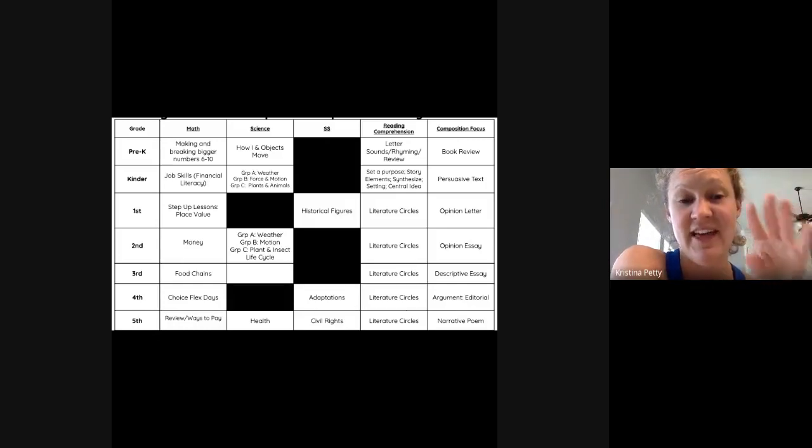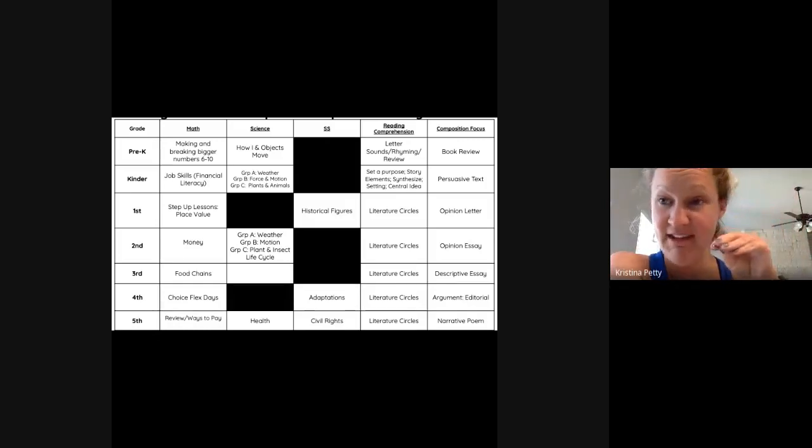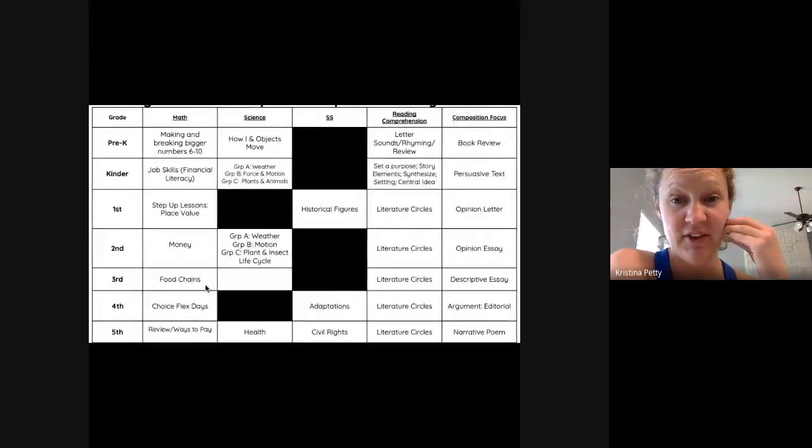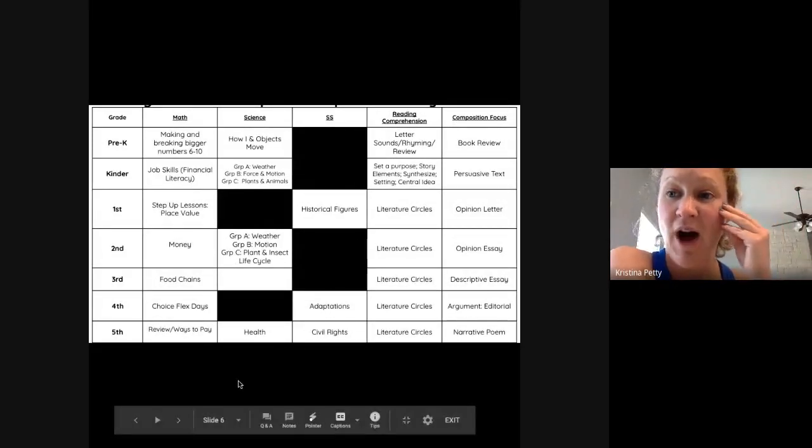And then that can be their literature circle for the week. So they're going to have, because I know literature circles is going for 3 weeks, 3 different literature circles. And so they would pick which literature circle they want to be a part of, and they would learn about that person through the fiction or nonfiction text. And then they would write their letter about why their person is the most important.